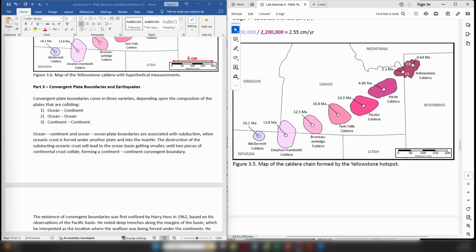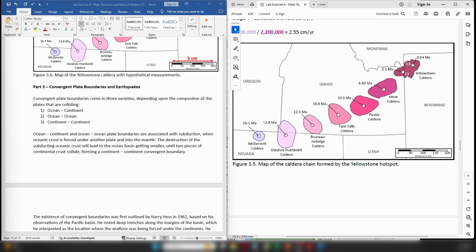There are also instances where the oceanic crust that is not being subducted will be attached to a piece of continental crust, and that continental crust will give it added buoyancy. A good example of that would be the oceanic crust around the Aleutian Trench, which is connected to the North American plate. So you have the continental crust of the North American plate connected to this piece of oceanic crust. When the oceanic crust of the Pacific plate meets it, it's the Pacific plate that subducts down into the mantle.